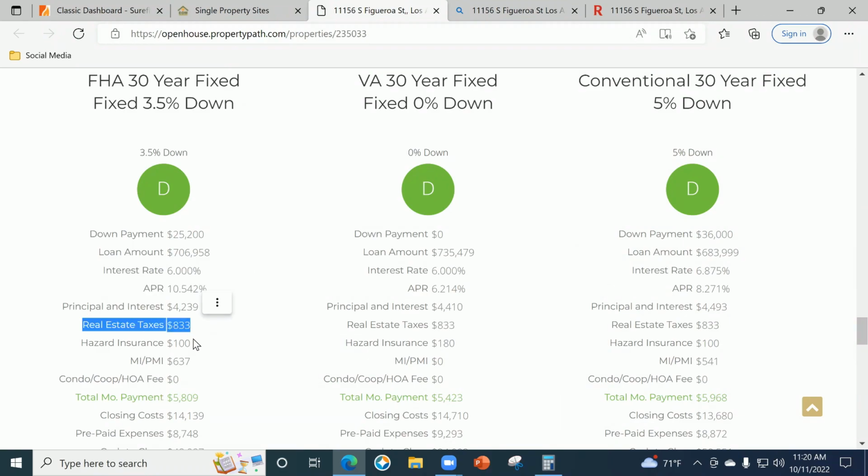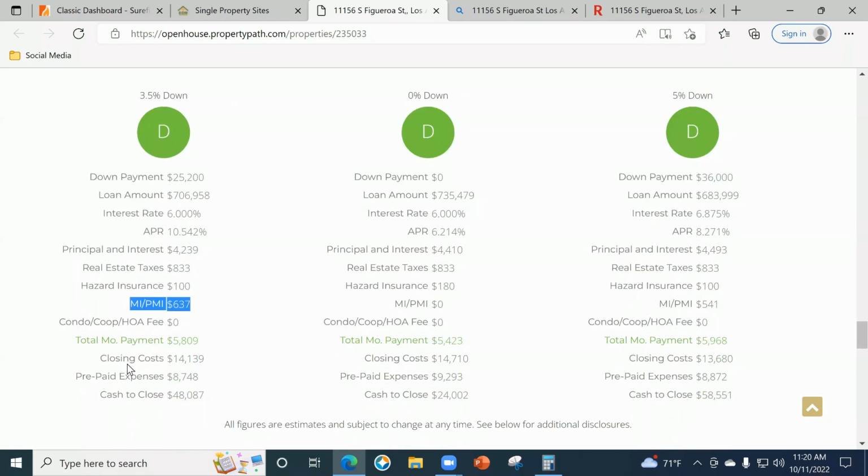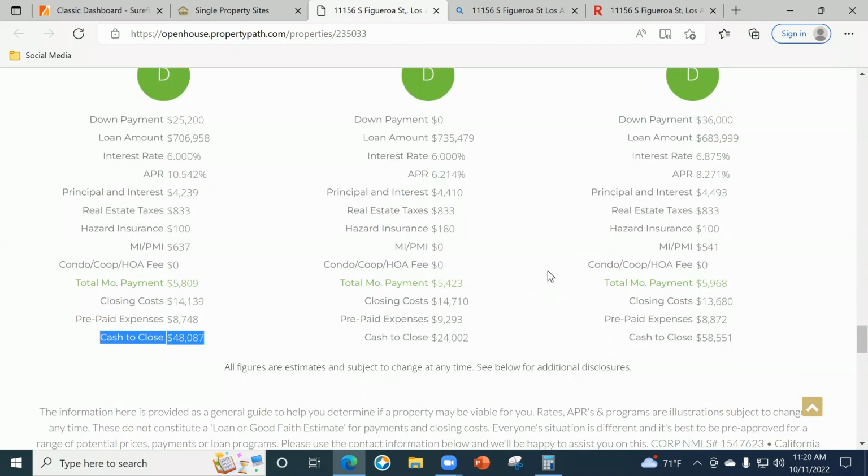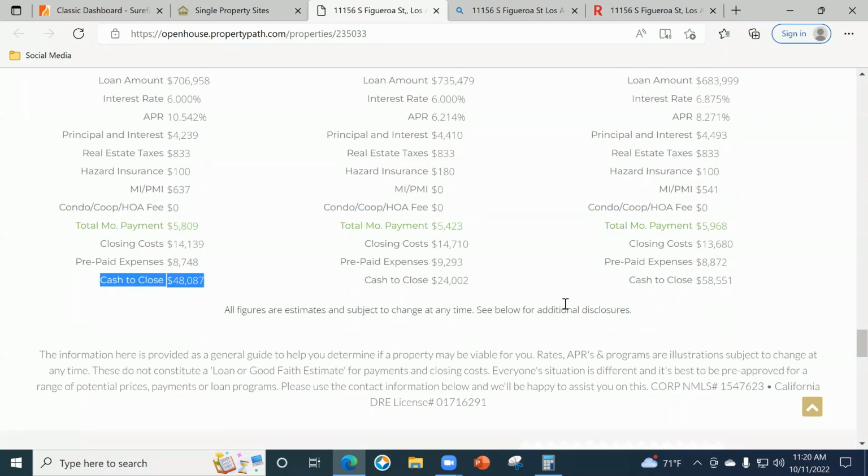Their taxes, because we ended up placing the tax rate, the hazard insurance, mortgage insurance. As you can see, it gives them everything. It gives them an average of closing costs, because that's what buyers always ask, right? They want to know, well, how much do I need to bring in? So it already gives them a lot more information, because it answers a lot of questions ahead of time, which is really, really cool.